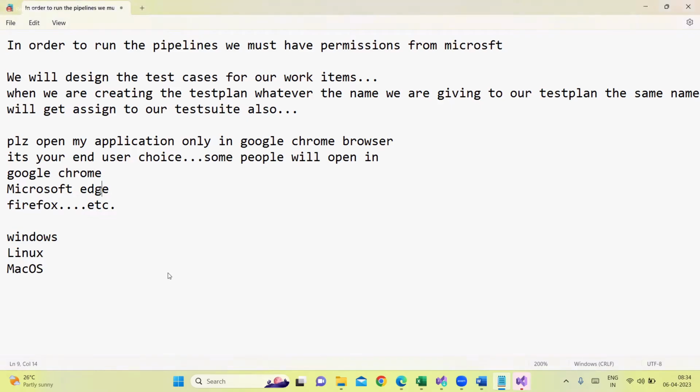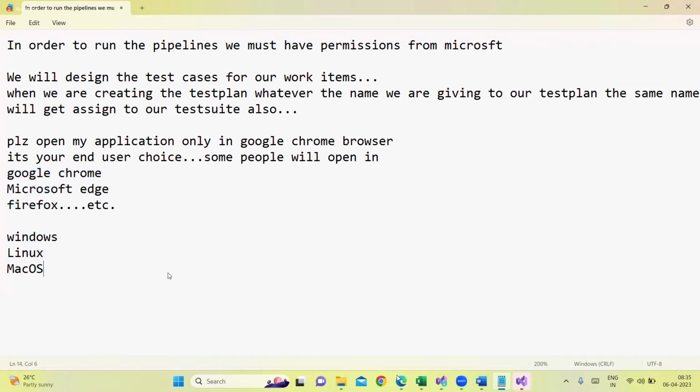So I'll assign the configurations, wherein I will tell the testers that you have to test whether my application is working as expected in all the browsers, in all the operating systems. I'll just show you for browsers. Same you can do for operating systems also.